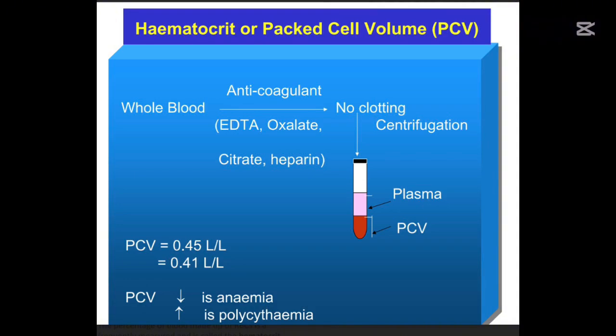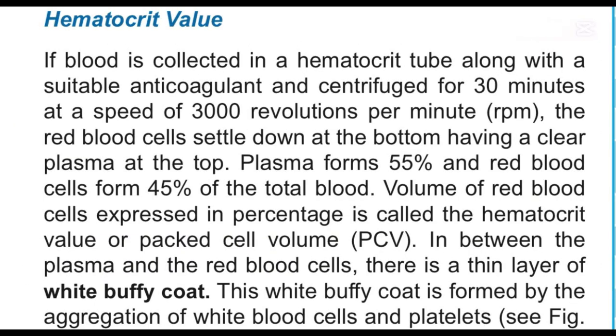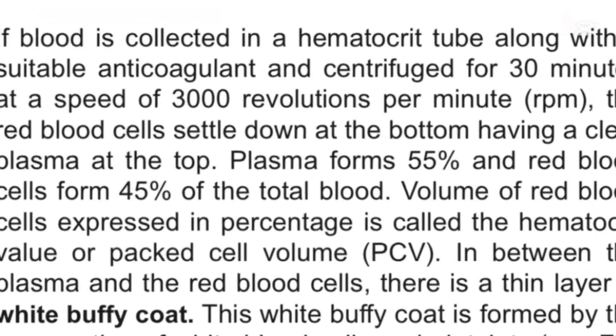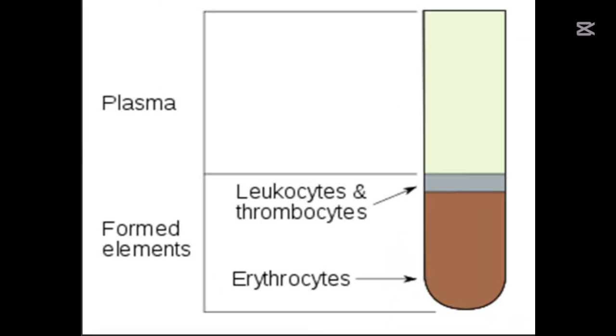If you put it in a centrifuge, what happens? You spin the centrifuge. A centrifuge is a machine that spins so that the solid particles of any component will settle while the liquid component will float. So when you spin it, what happens? The solid, denser component will descend. That is the property of fluid. Denser particles descend while lighter particles will ascend. So the plasma component will float on top, while the most dense, which is the red blood cell, will go to the bottom.